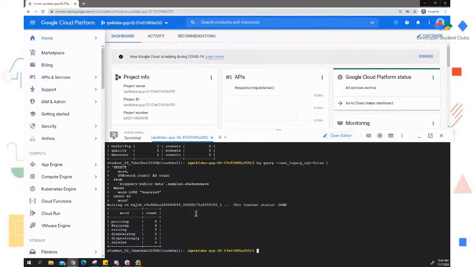Great, it's so quick. BigQuery is able to query this entire table within 2 seconds. I guess it's literally 0 seconds. Sorry, I was a little bit slow. So the word praising appears 8 times, and there are different kinds of words here which contain the word raisin, and LIKE is used for that. It's just like which word contains this phrase here. So every word here has raisin. We got praising 8 times and raisins only 1 time. Let's move forward.